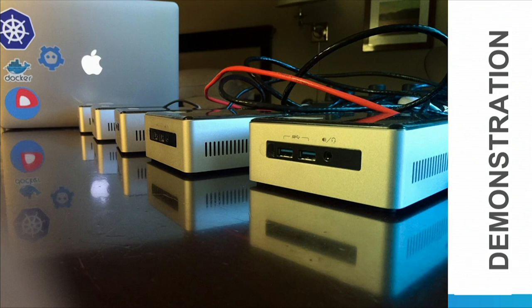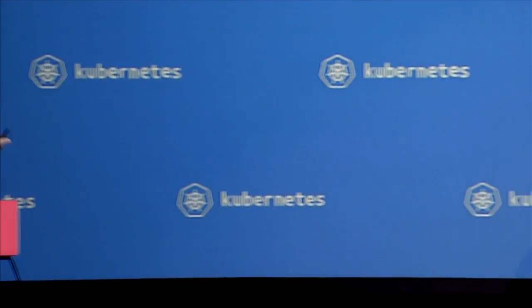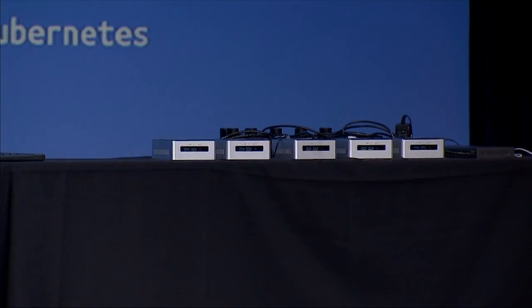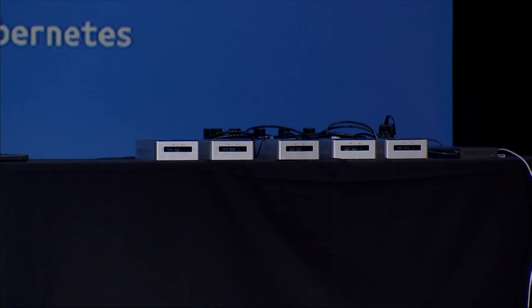Time for a demonstration. We have some x86 microservers — five of them. Bob will point to them now, but there's a picture there. What we've done for all of our researchers is gotten them a number of these Intel NUCs, and the ability to do bare metal work on their own. Time to switch to the demo window — here's Bob.